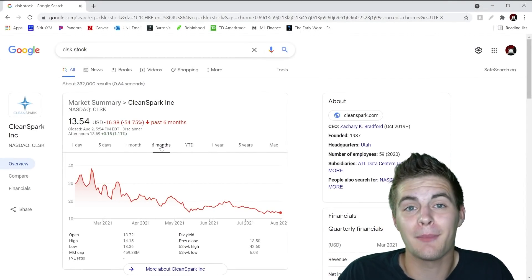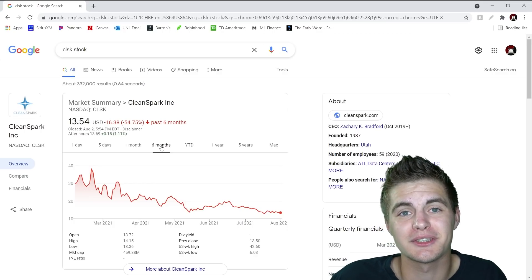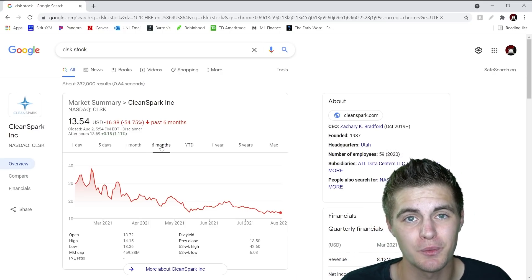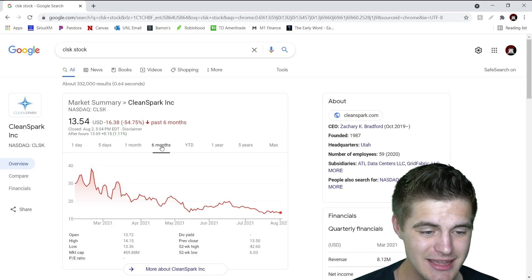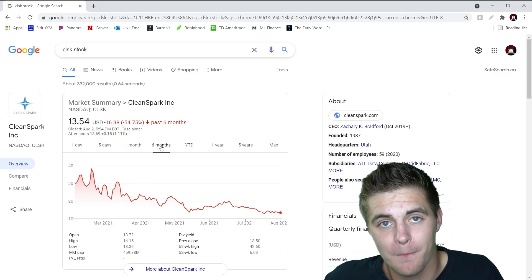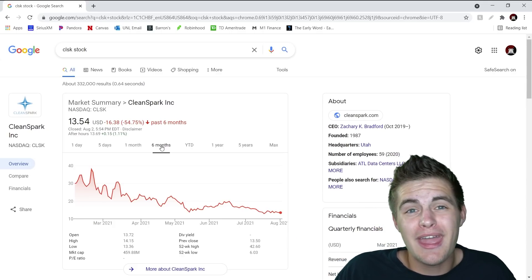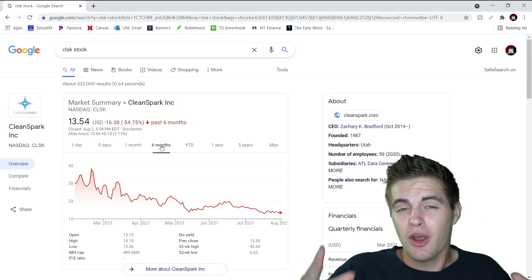Moving on to my third and final stock pick, we're going to be talking about CleanSpark, ticker symbol CLSK. Their current valuation puts them at around $450 million — meaning the company as a whole is valued at that amount. That is ridiculous. In 2022, based on what CleanSpark is projecting, they're literally going to do more than their market cap in revenue just next year. Stack on the fact that this company is going to have 60 to 80% margins on that revenue and you can see that this valuation makes no sense. What CleanSpark does is they are a clean bitcoin mining company with energy at its core. CleanSpark started out as an energy and microgrid company, they still have this existing business segment and it's performing very well. Recently towards the end of 2020 they got into bitcoin mining and right now they have over 95% carbon-free mining at their facilities in Atlanta. In addition to being a clean bitcoin mining company themselves, they help other bitcoin miners achieve that carbon-free footprint.